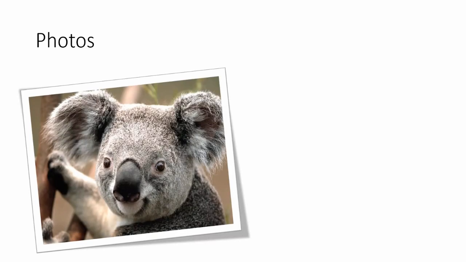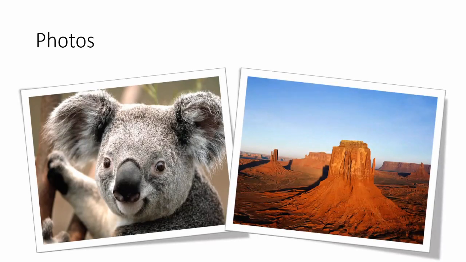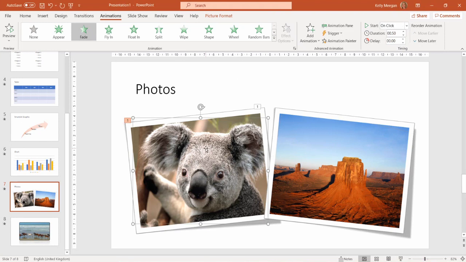So if I click onto that, I'm bringing the first one onto the screen manually. I just sit back and the second one comes on automatically. Now that's nice if you know what your timings are going to be. That can be really, really nice. What I could do is I could do the same with the first one and say, do you know what? Maybe I don't want to have to press the down arrow or anything like that. Maybe I would like to be able to walk away from the laptop while I'm talking about these photos.